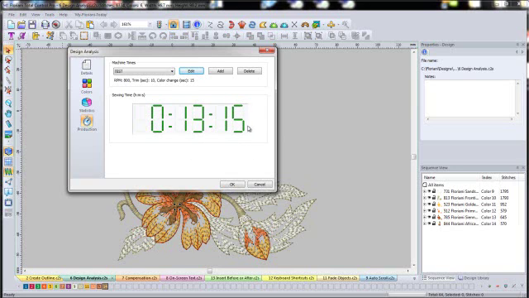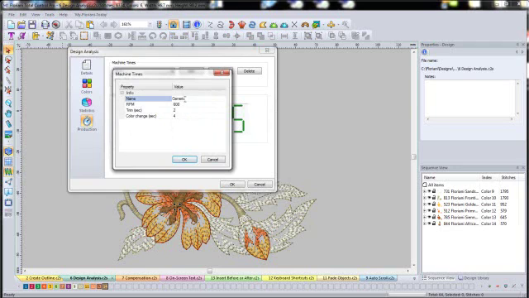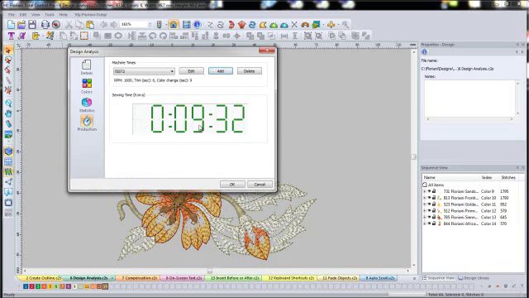So I hope that you enjoy this, and we have the ability, like I said before, you can edit one, and you can even add a new machine. So I could call this one maybe Test 2, or maybe a different machine brand, Test 2 here, and I can put in the settings. I'm going to run this one out at 1,000 stitches per minute, and it takes me 6 seconds to do a trim, it takes me 9 seconds to do a color change. I'm going to hit OK. You can see what that did.